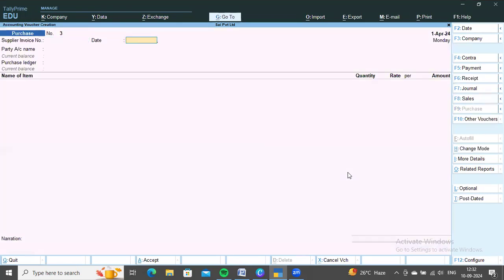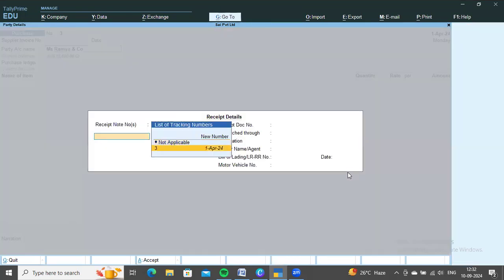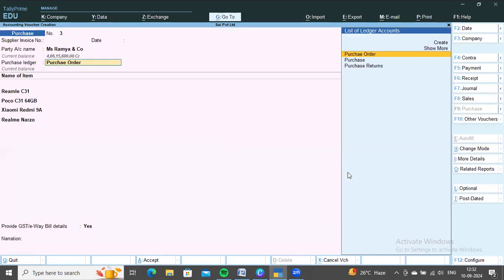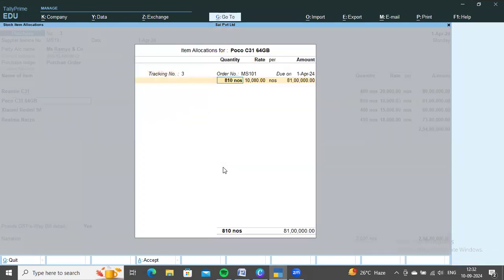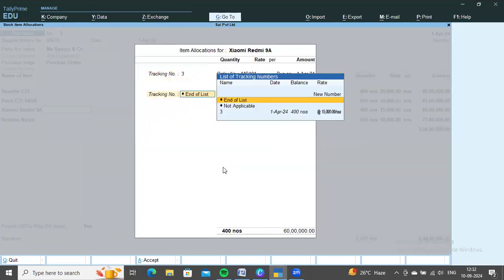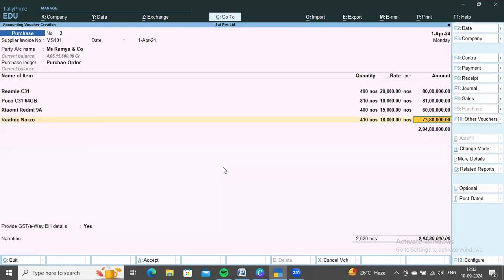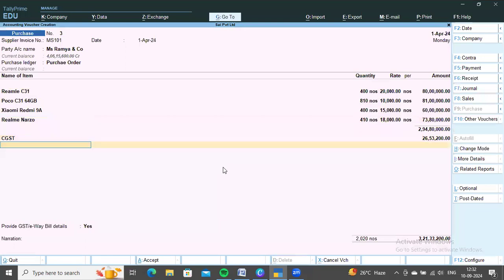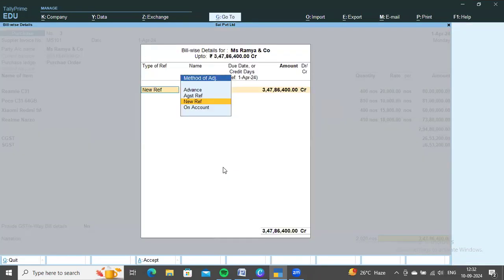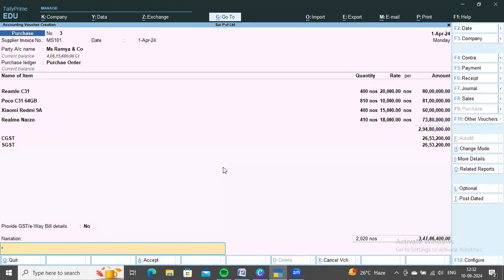Go to purchase voucher, party name, and by entering the tracking number, it is automatically displayed on the purchase voucher. And you need to give GST also, right? Give GST, CGST, and SGST under new reference, then save it.